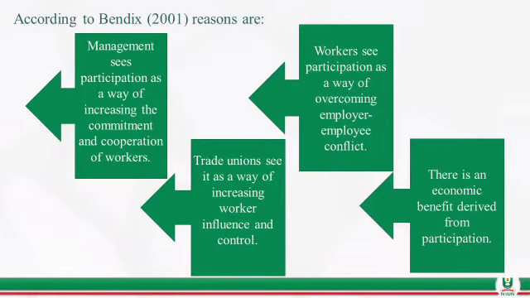We have discussed reasons by Salomon, and now it's time to take a look at reasons as well by Bendix. According to Bendix, management sees participation as a way of increasing the commitment and cooperation of workers. Secondly, trade unions see it as a way of increasing worker influence and control. Workers see participation as a way of overcoming employee-employer conflicts. And finally, there is an economic benefit derived from participation. So these are the reasons.